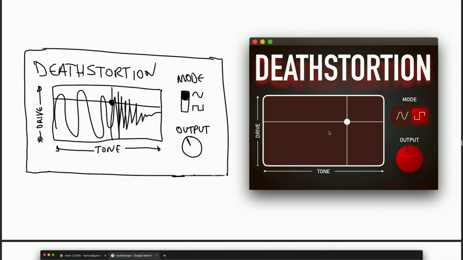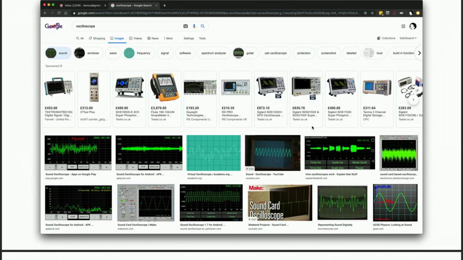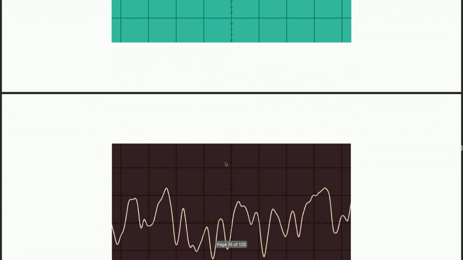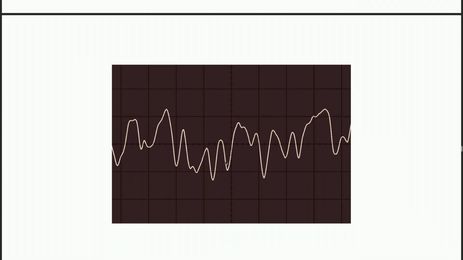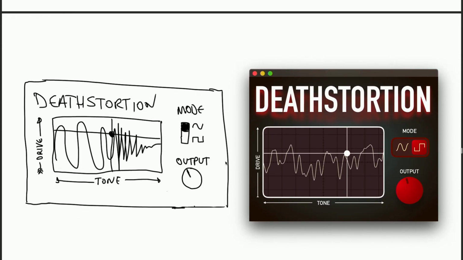So I want for this picture here, for there to be an oscilloscope sort of thing. So I go to Google Images, type oscilloscope, and I see this picture, I quite like it. So I tint it just using the sliders in Keynote, or whatever you're using, it doesn't matter. And then whack it into the design.